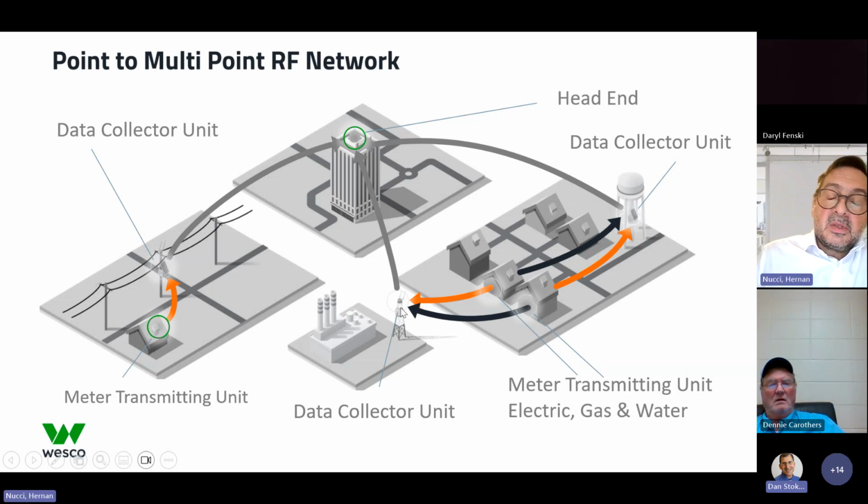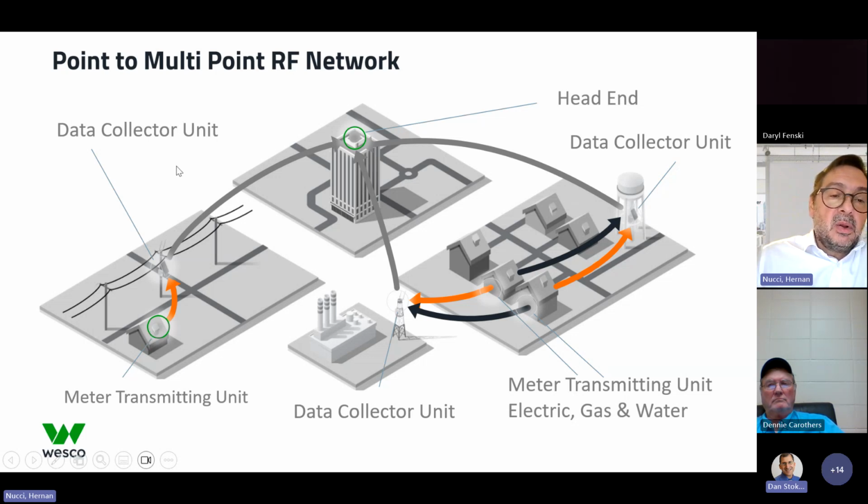And here's one of the interesting things about these RF systems: redundancy. The concept of redundancy is, for example, this house here can talk to 2 different data collectors. Then in the head end, the information is sorted and they pick just one of the data sets. These data collector units are connected to the cloud or Ethernet, either by cellular backhaul or fiber backhaul.